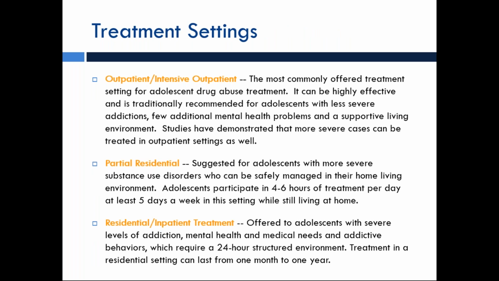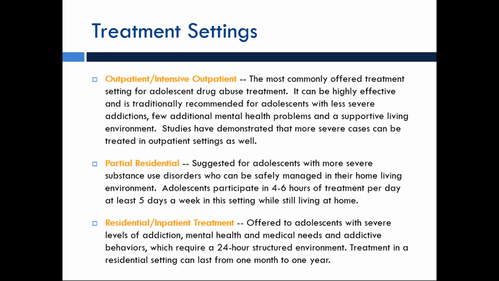What are the most common treatment settings in which adolescent substance use treatment occurs? I think there are three that we will discuss in some detail. Nowadays, the most common is outpatient or intensive outpatient treatment. This can be highly effective and is traditionally recommended for adolescents with a less severe substance use disorder, and also report fewer additional mental health problems and have a supportive living environment. Although some studies have demonstrated that more severe cases can be treated in intensive outpatient settings as well.